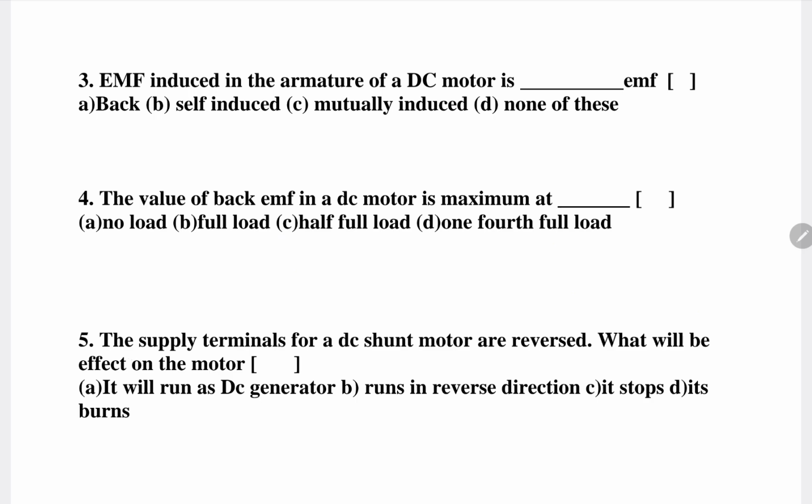Next, the input power supply terminals for a DC shunt motor are reversed. When the input power supply terminals of the DC shunt motor are reversed, what will be the effect on the motor? The motor will run in the same direction or reverse direction, it runs in a reverse direction.